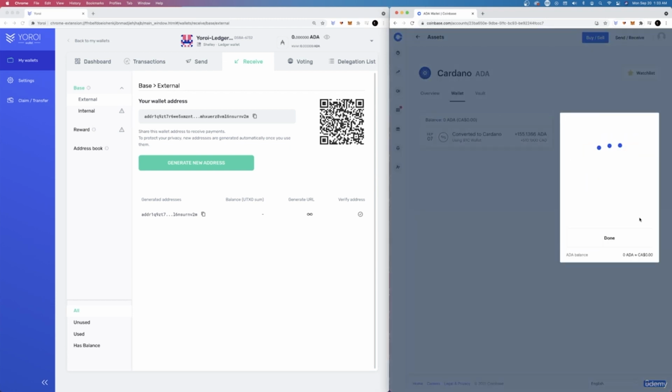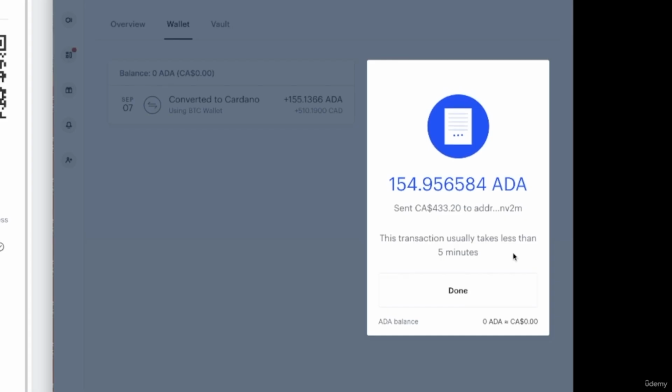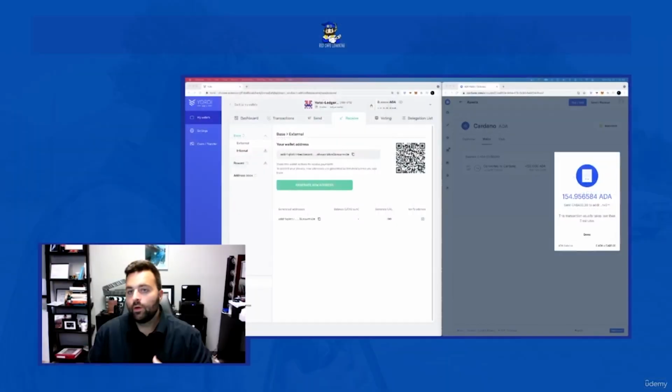So 155, good to have an email authenticator or something like that. Even your phone number you could use. So now this should take about 5 minutes, and then we will receive our ADA and we will have it on our hardware wallet. Now again, you could also just send this to a paper wallet, which we're going to have somewhere in the course talking about how to set that up.